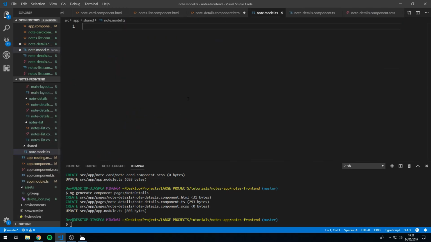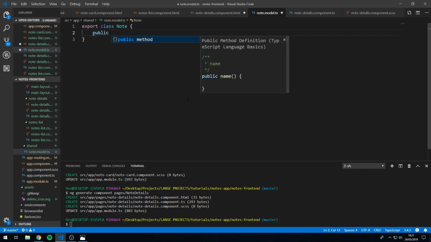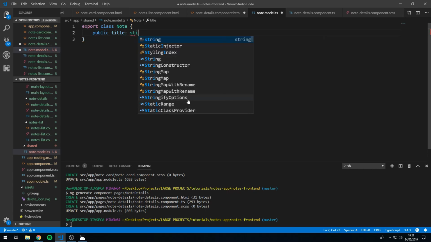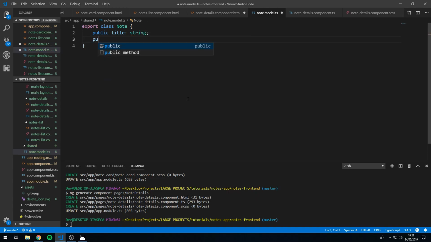Okay, and let's type in export class Note, and here let's have a public property called title, which is of type string, and let's create a public body which is also type string. There we go. That's all we have to do there.